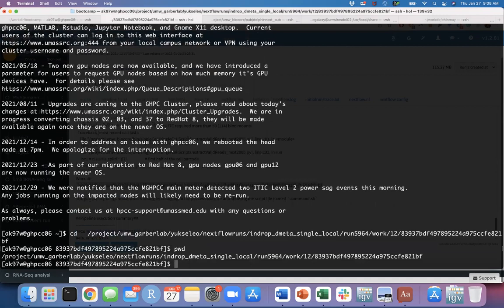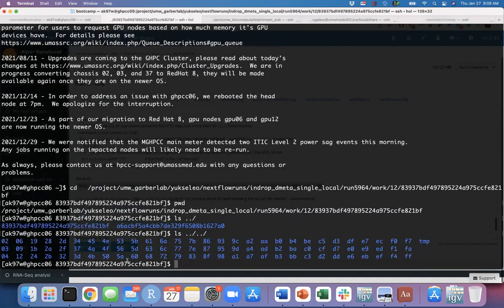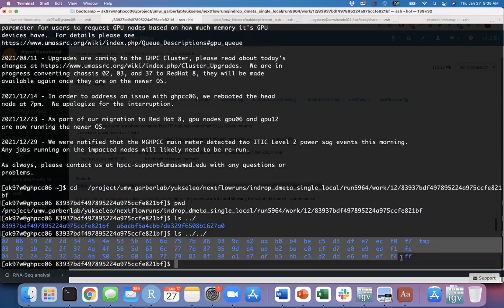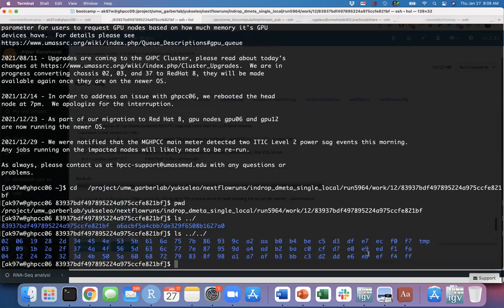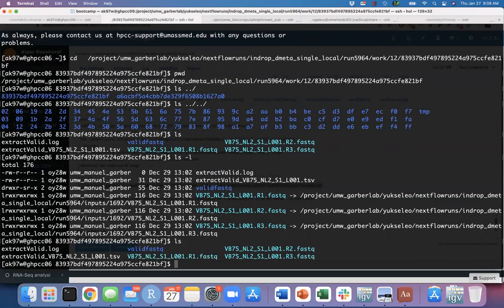There are many more steps here. You can see there are many numbers here. These are all covering one step in the pipeline. You can go and see what happened in that specific step and what kind of code ran in that step. But in this case, we got an error here. For example, this is a single cell pipeline, I guess. There are 3 files. It's doing something here.